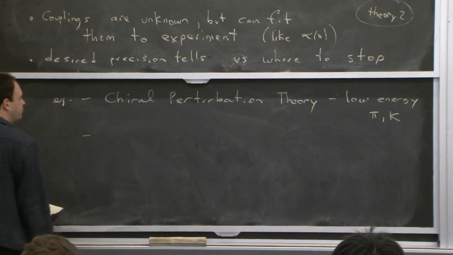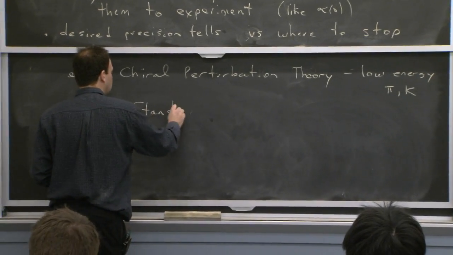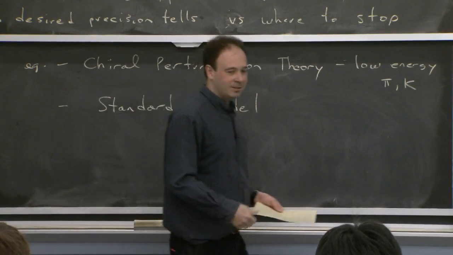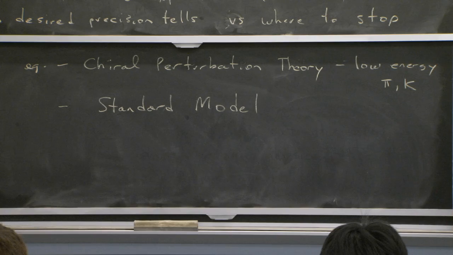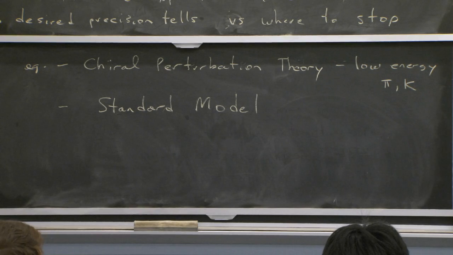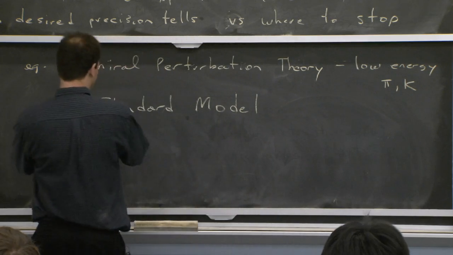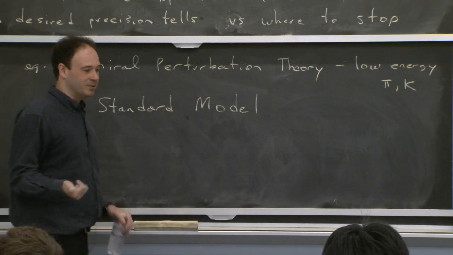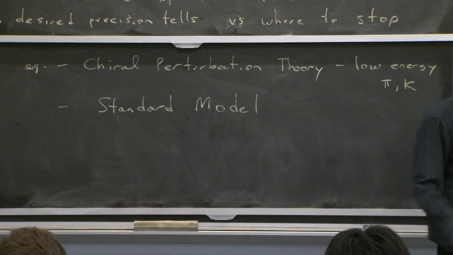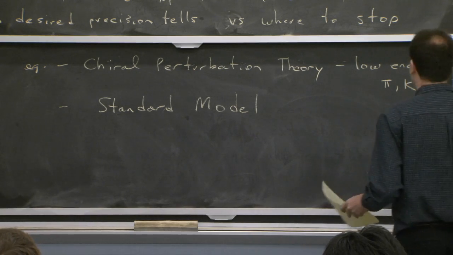So that's one example. Another example of this type is actually the standard model itself. If you think about the logic that we used when we constructed the standard model, it was exactly this effective field theory logic. We said, what are the relevant degrees of freedom? Electrons, quarks, W bosons, we listed them. We said, what are the important guiding principles? Gauge symmetry. And then we wrote down the most general Lagrangian that we could think of, and that was the standard model. Okay, so it's an example of a bottom-up effective field theory.